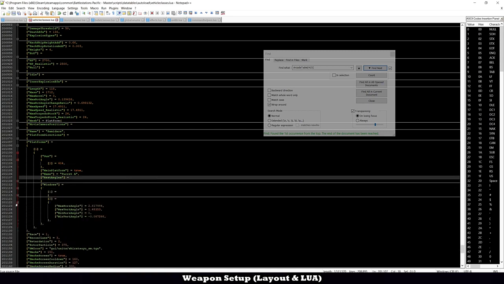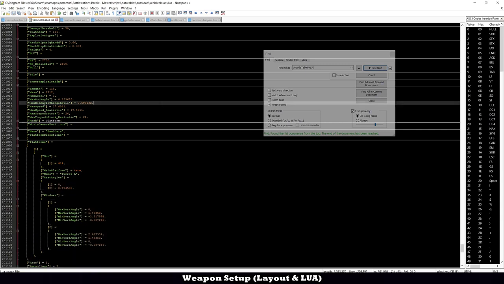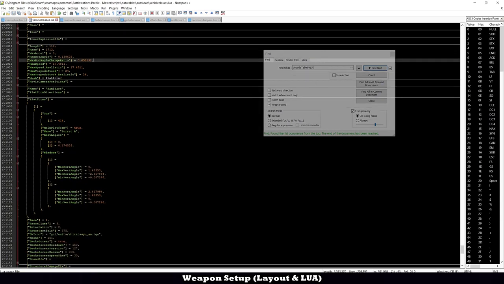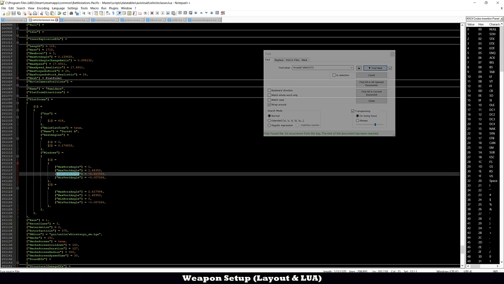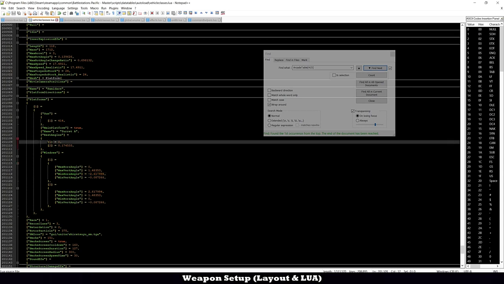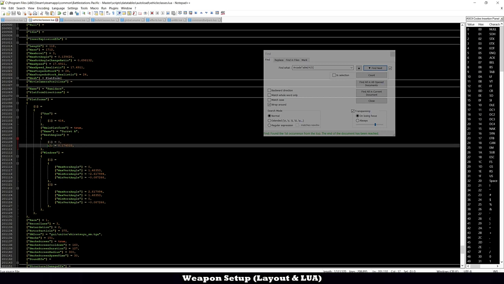I'm not going to go too much into depth on how this works. Basically, all you need to know is the rest angles are the angles at which the gun rests when it's idle, when it doesn't have anything to shoot at. And these windows here are the firing angles. You have the maximum horizontal angle, the minimum horizontal angle, and the vertical angles, maximum and minimum. All of these values are in radians. If you want to do degrees, you're going to need to do your conversions online. And for the rest angle, the first value is the X, the horizontal, and the second value is the Y, or the vertical angle. That's all you need to know.